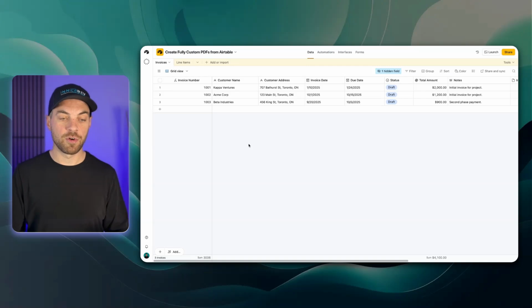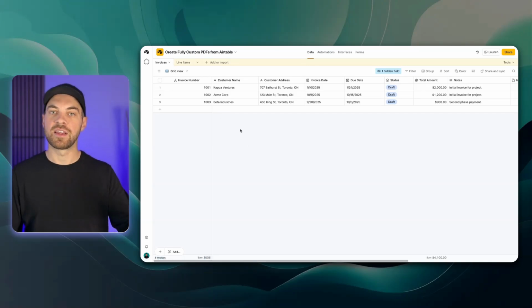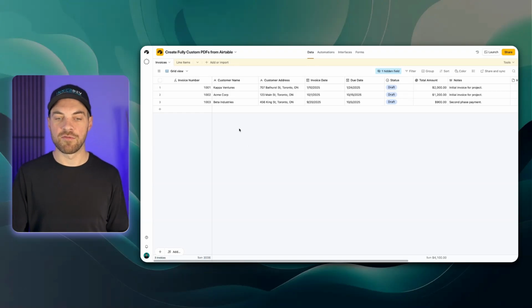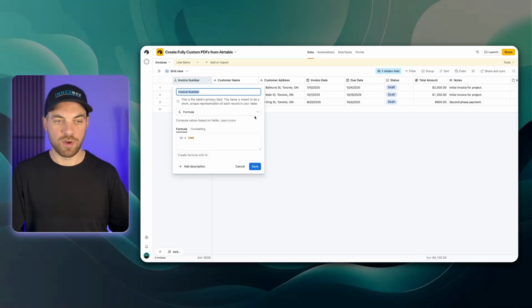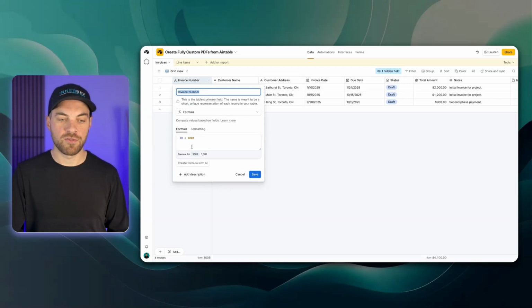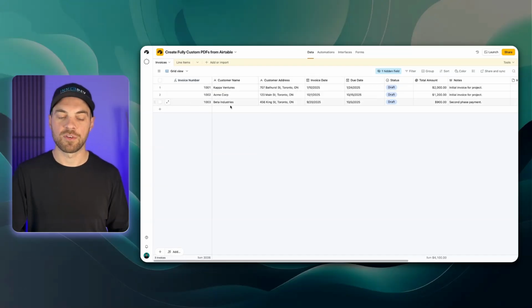The invoices table is our actual invoice, and the line items table are the line items that exist on the invoice. And there could be one or there could be hundreds. I've got it really simple set up. I've just got the invoice number in the primary key field, and I do have it written in the description, but it's just going to be a formula field, which is the ID or an auto number field plus 1,000. And that's all I'm using for the invoice number.